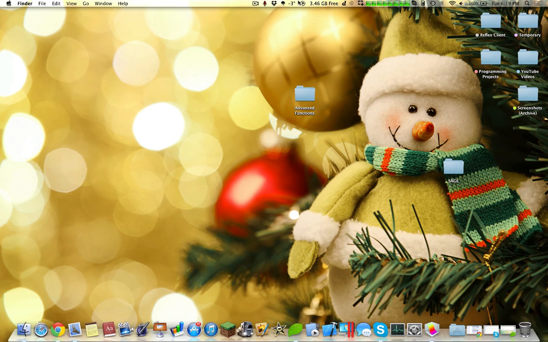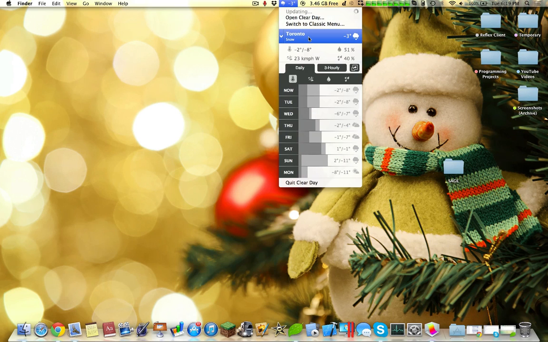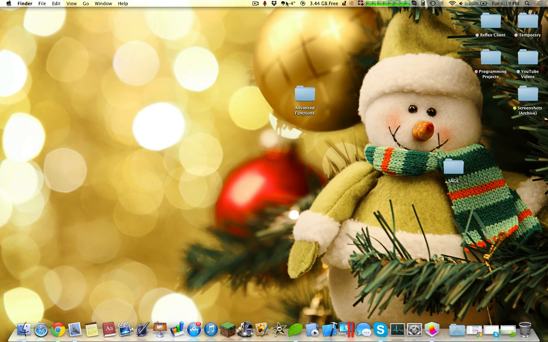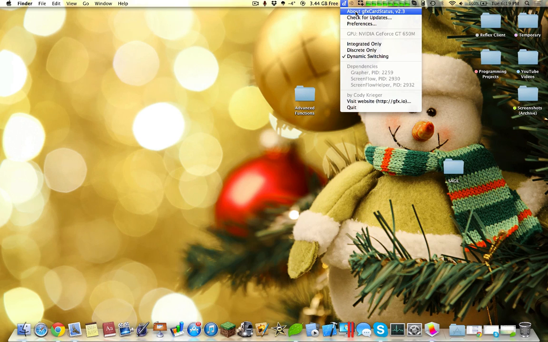Next up would probably be ClearIt. ClearIt gives you quick weather. I personally use this a lot. So here is Toronto. You can see the temperature right now and the days of the week and the forecast, including hourly temperatures. And then you have wind and precipitation. You also have more information on this app, which can go full screen, a very nice application. You have the different forecasts with the satellites and everything.